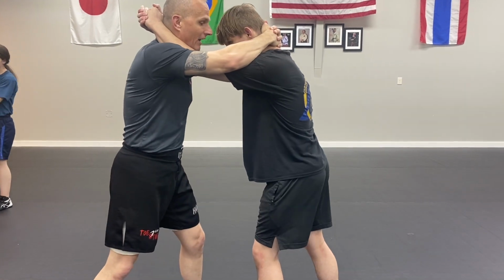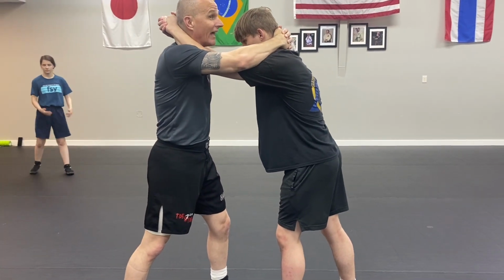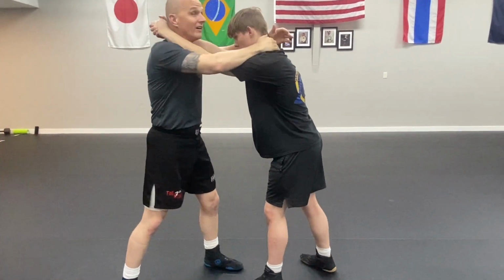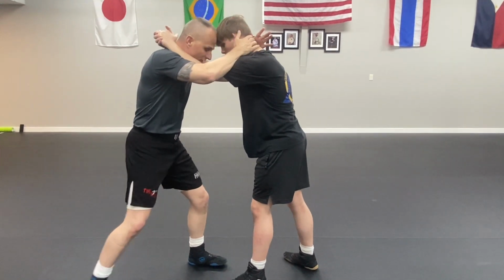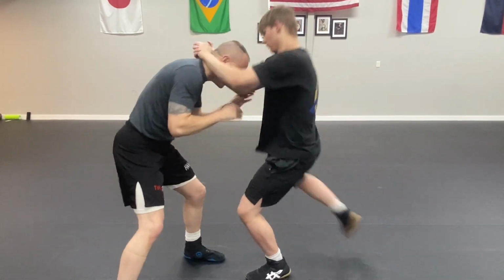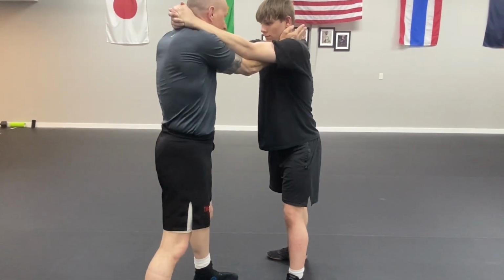When we kind of think about it, I can move his body a little bit, but I'm not controlling his head. He's controlling my head. When he pulls my head, I go down. I could either take one in the face, the groin, the legs, or the chest, or I can move to the low position and begin to defend. He throws the first one. I block. Second one. Now what? I can't do this. He's stronger than me this way.